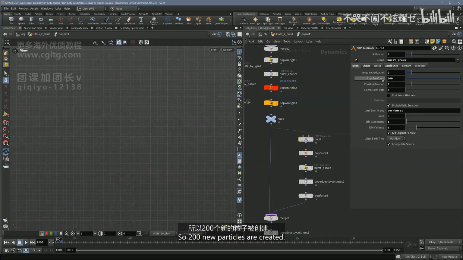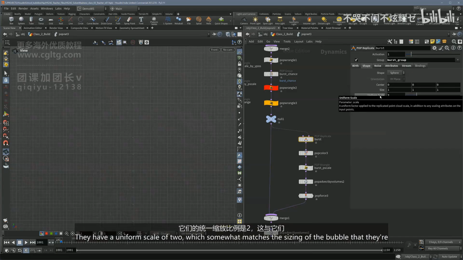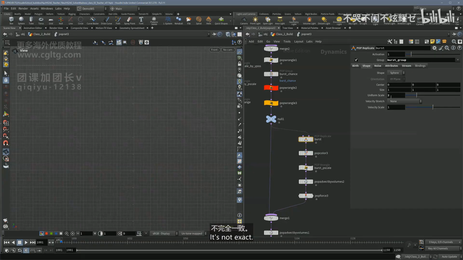So 200 new particles are created. And in the shape tab, this is their initial shape. They have a uniform scale of 2, which somewhat matches the sizing of the bubble that they're being spawned from. It's not exact, but it's close enough for our purposes.